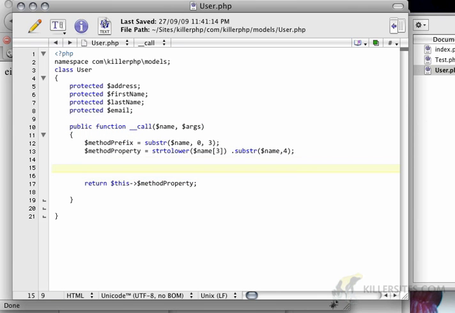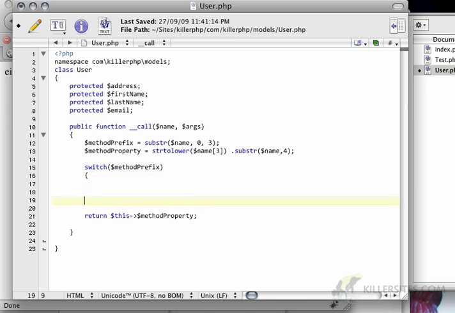To do that, I'm going to start with a switch statement. And a switch statement is exactly like else if, except that you're just declaring it a little differently. So you'll see what this looks like in a second. A switch statement basically allows you to create different cases based on a particular variable.